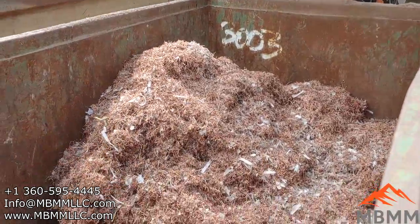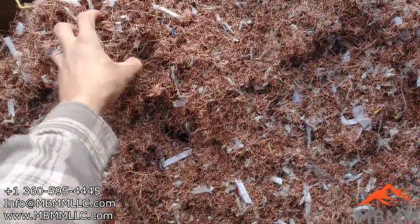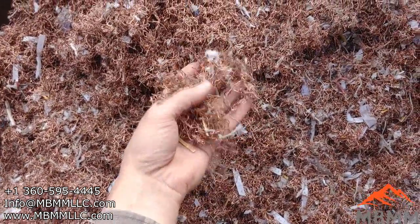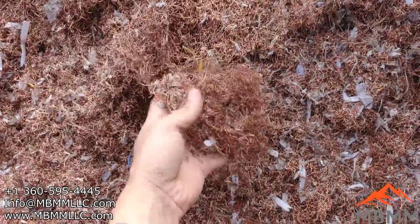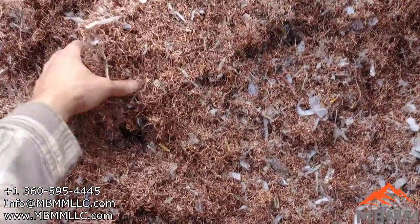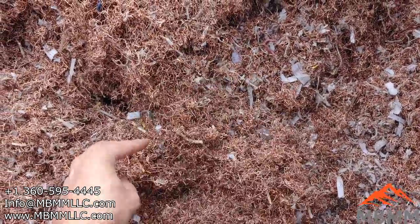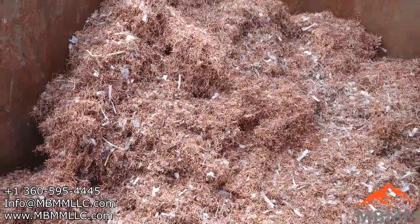All right, guys, well, here's the results of our stators through the hammer mill. And these came really pretty clean. There's still some of that fluff in there, but our customer says that's not a problem. It doesn't weigh enough to contaminate the copper, so he's happy with it. And we were running about 2,500 pounds an hour through the 1-inch screen. And these stators, we measured them at about 25 to 28% copper.